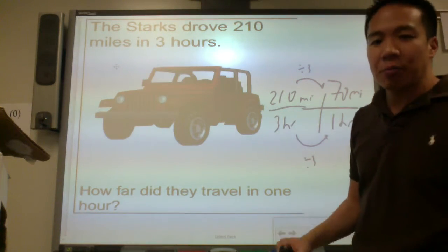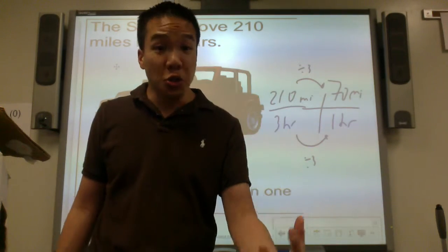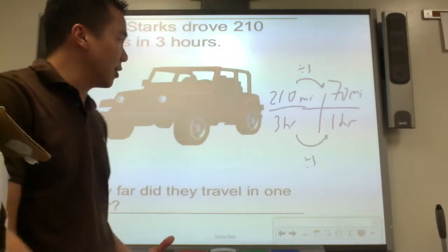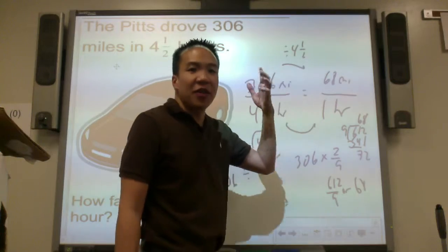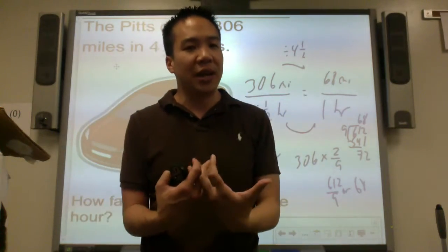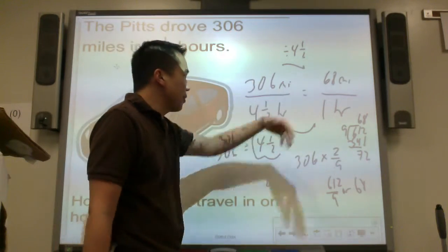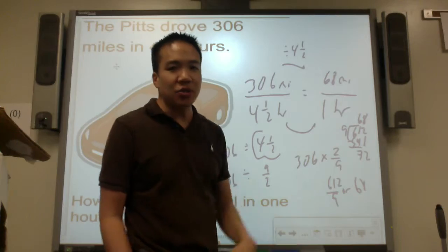So what we're learning about complex fractions is you can break it down into whole number units to help make it easier to understand. That's what we did right here. 4.5 hours. I want to know how many they could drive in 1 hour because I want to compare all of them together in an equal comparison of 1 hour, per hour. So 68 miles per hour. So again, you're scaling it down. Sometimes you scale it up.